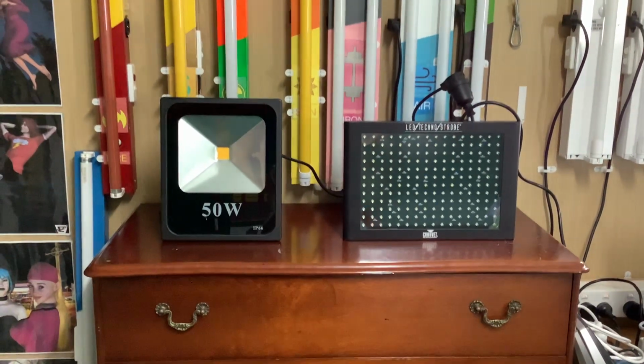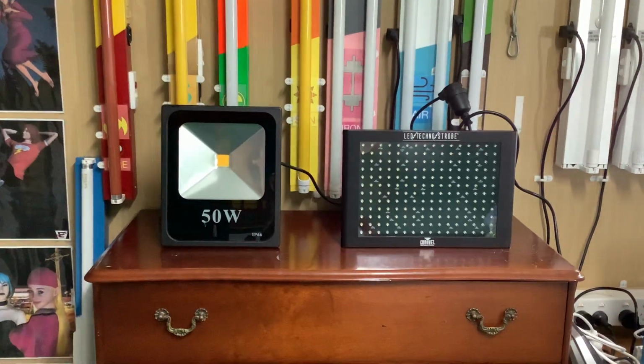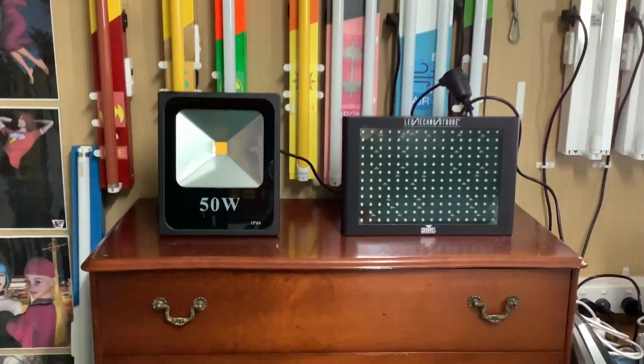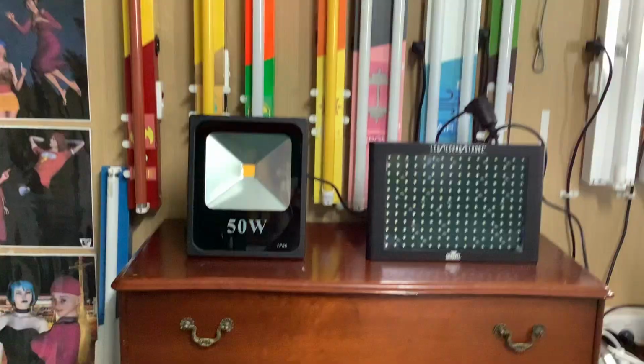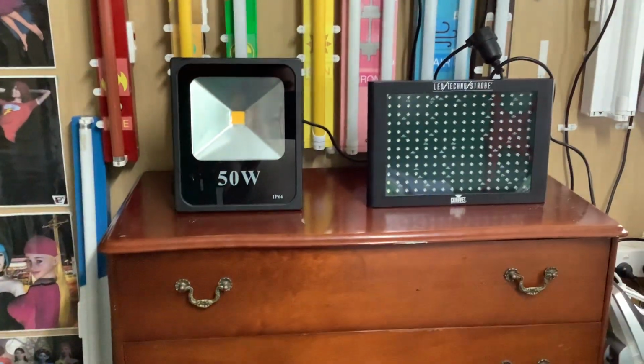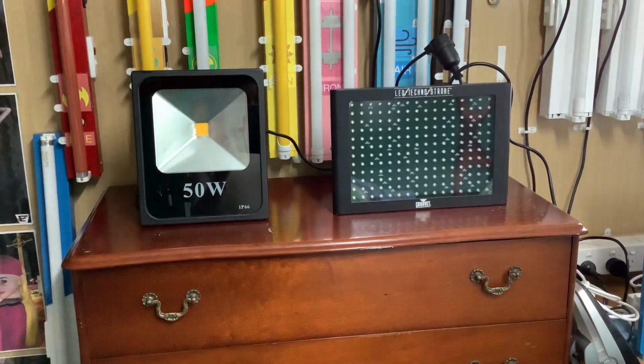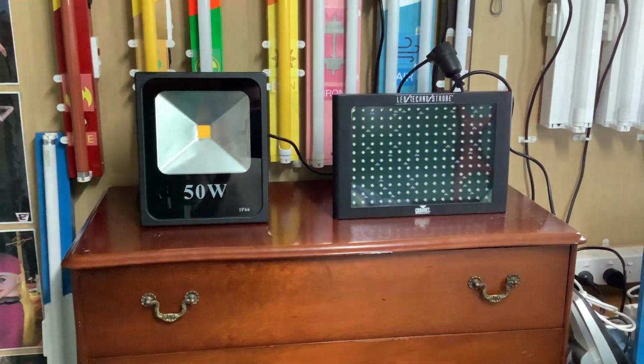Hello everybody. Well, I thought today we might as well compare a 50 watt LED floodlight to this Chauvet LED Techno strobe. Now you've seen both of these lights before probably. So we're going to compare them and see what the differences are, and see if there's any difference.